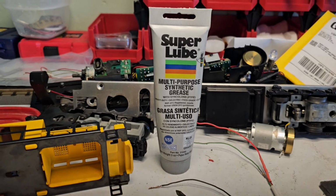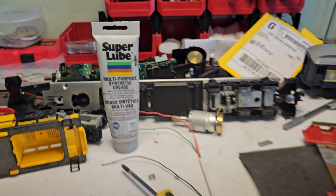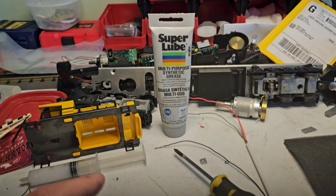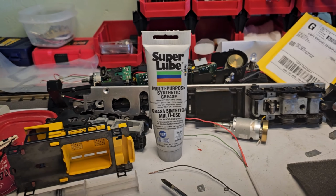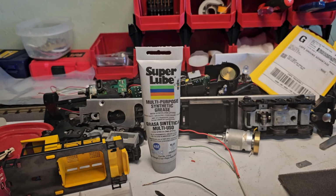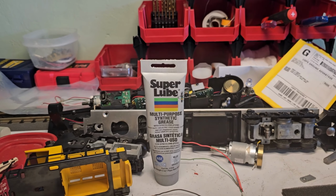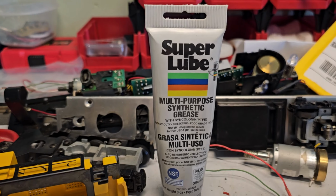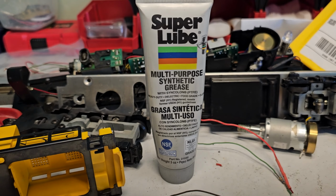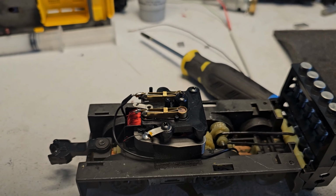I got that stuff over there. Actually, it came from Harbor Freight. I put it in one of these. And that's what I've been using. And I'm sure there's probably better materials, better lubricants, but that seems to work pretty good. One of the things I like about it, it has the same consistency as Vaseline. It's a very light grease. And that's what's in here.